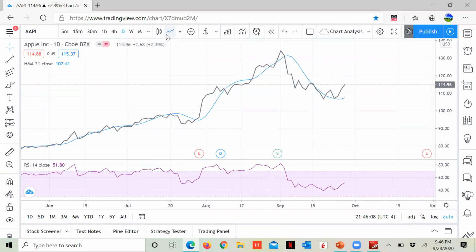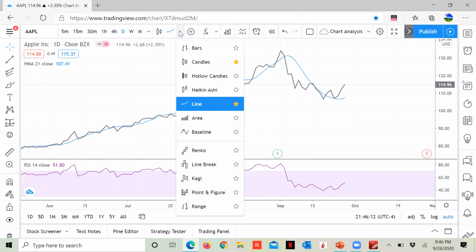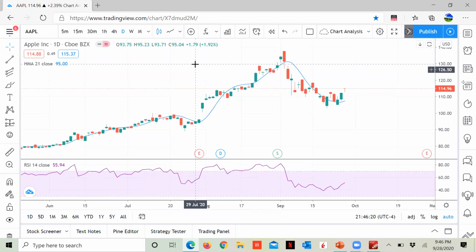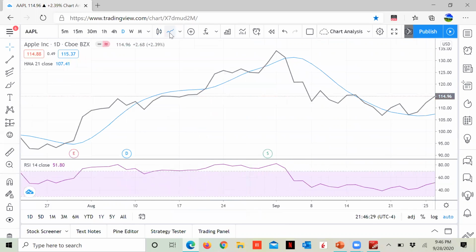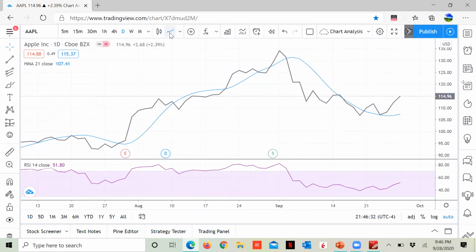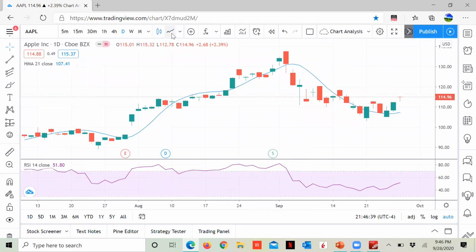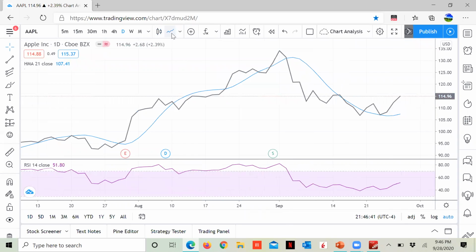For candle, what do we need to select? Next to the duration, you see this drop down. Just select candle. That's it. This is the standard default. If you want a line chart, that's when I click on line, and it gives me a smooth line. It does kind of the same as what an average does. It just smoothens it, as a line chart.